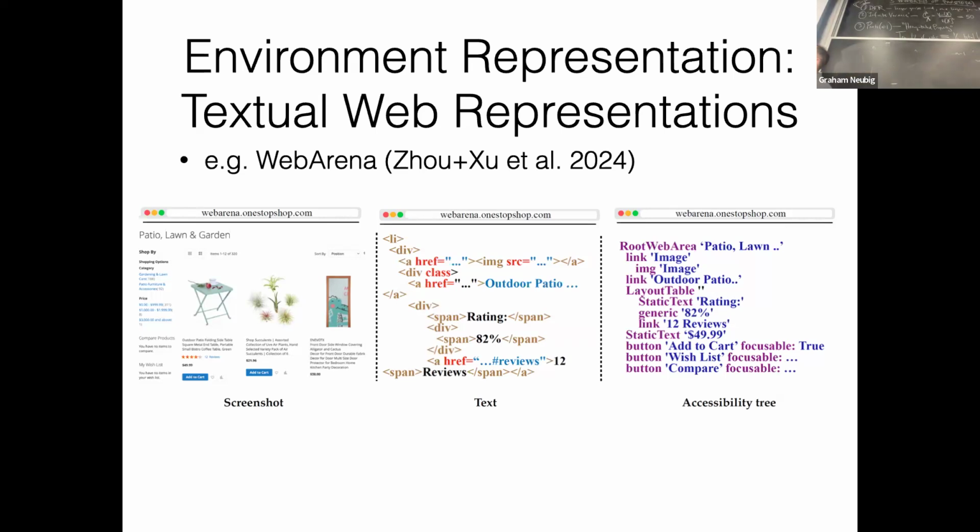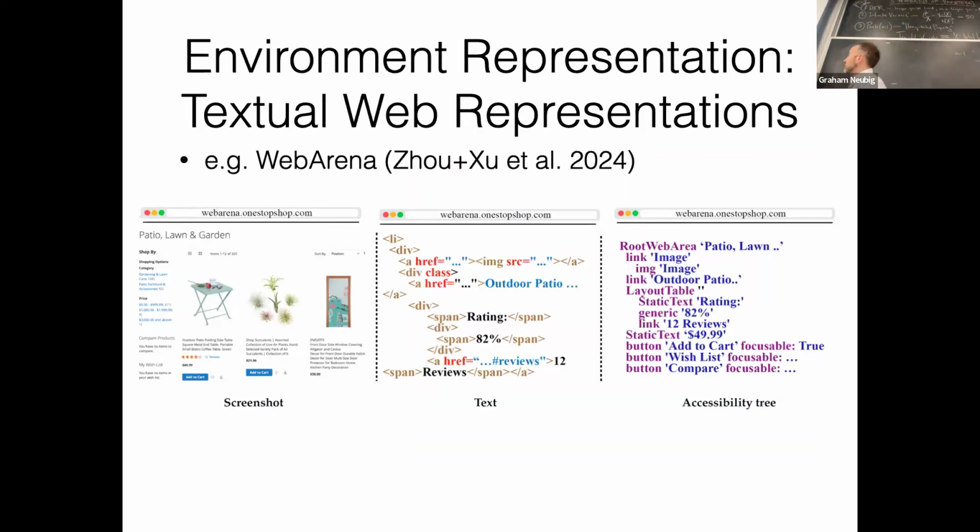So another thing that has been done further, I actually don't have the reference on here, but it's done in a paper called Mind2Web, is you can actually predict which parts of the web page are relevant based on the current intent. So you can further filter it down to only the relevant parts. So this is used pretty widely as well if you want to use a text-based language model for web page understanding.